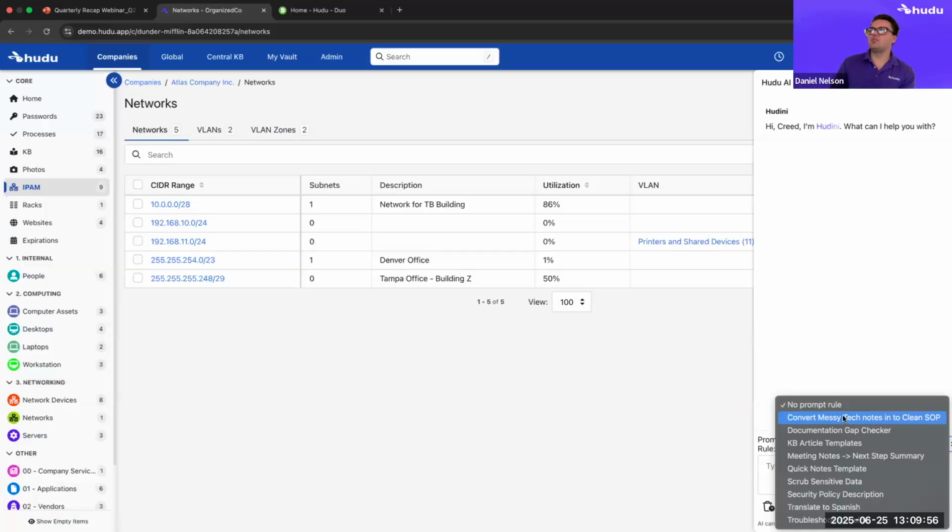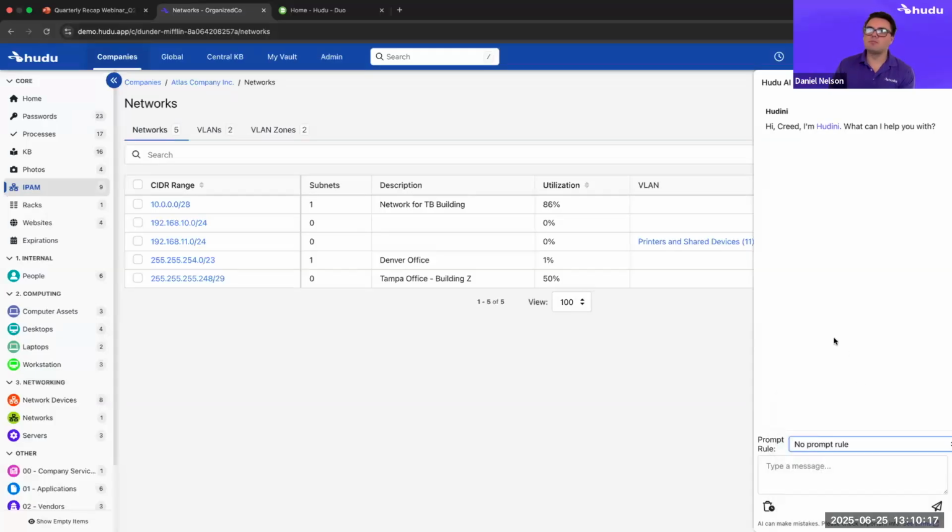So if you wanted to convert your messy tech notes into a clean SOP and tell Houdini how you want your SOP modeled, or if you wanted a quick notes template, so it's easy to have that same quick note section look the same and have the same information across all of your companies, those are some things those prompt rules can help with.